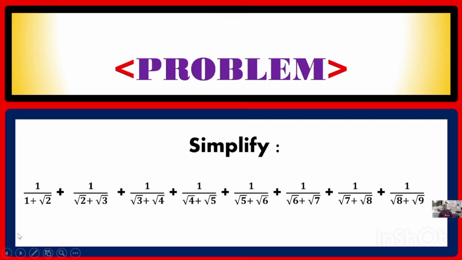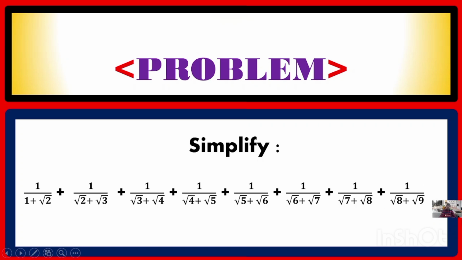Here is the expression: 1 upon 1 plus root 2, plus 1 upon root 2 plus root 3, plus 1 upon root 3 plus root 4, plus 1 upon root 4 plus root 5, plus 1 upon root 5 plus root 6, plus 1 upon root 6 plus root 7, plus 1 upon root 7 plus root 8, plus 1 upon root 8 plus root 9.